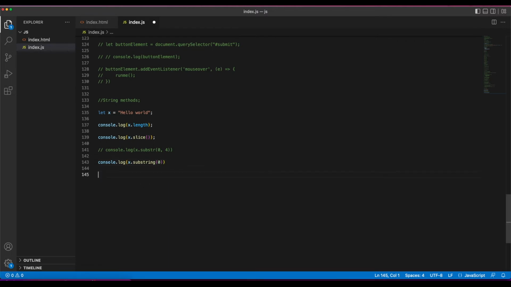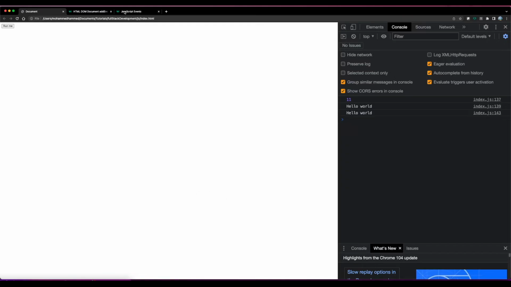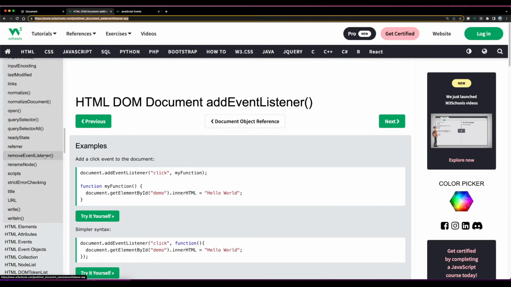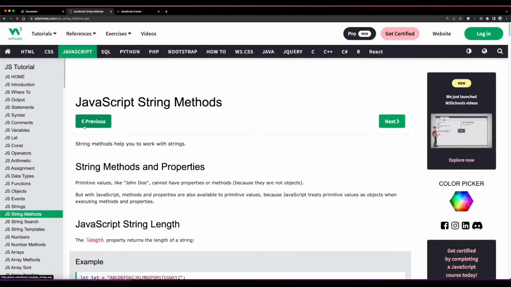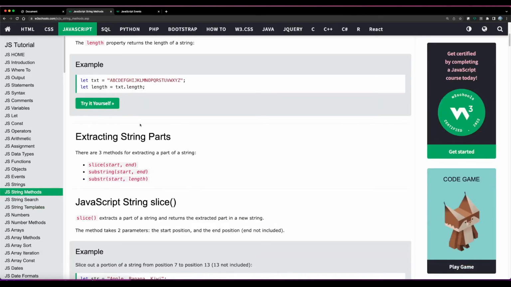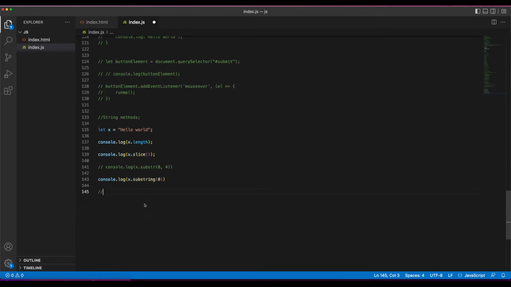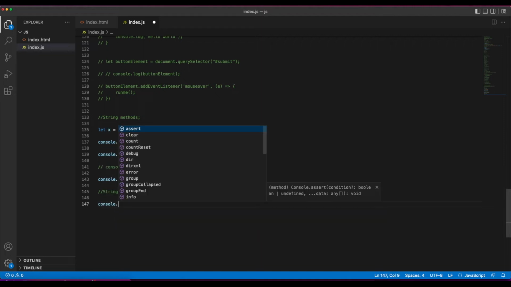Moving on, there's also other string methods that you can look up on W3 Schools. So if I was to go to, for example, let's do a search for string methods JS, you'll see a bunch of them in here that you can go through, and we've covered pretty much most of them, but feel free to go through and check for more. We also have string search methods. So if you wanted to search for certain things within the string, you can do this, or you can use this.